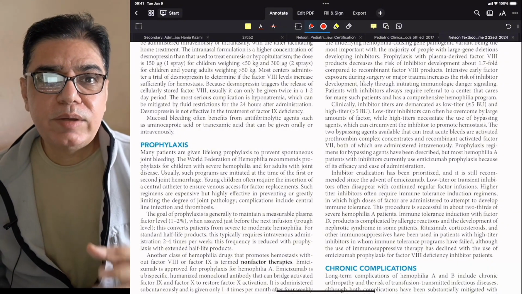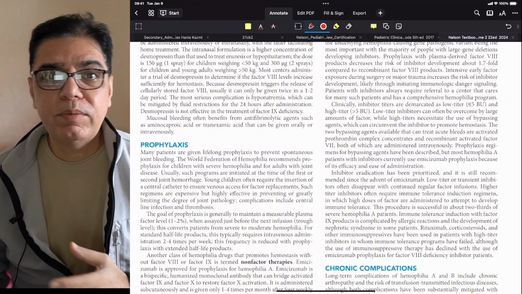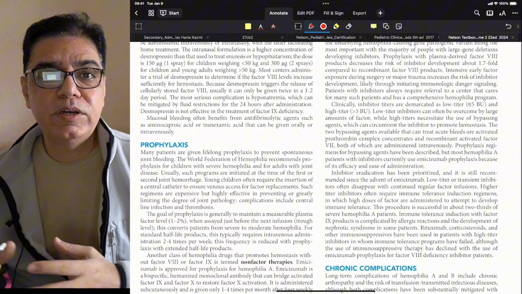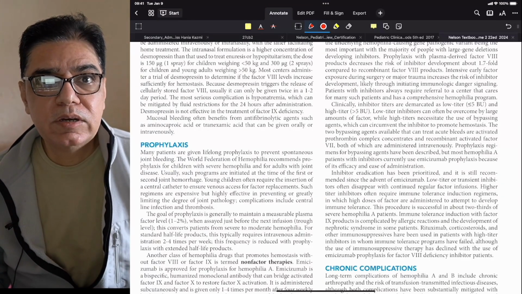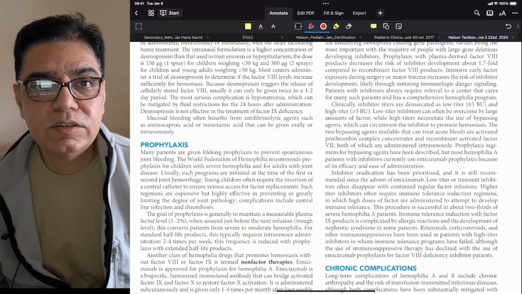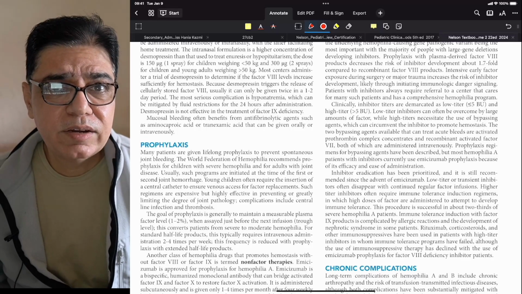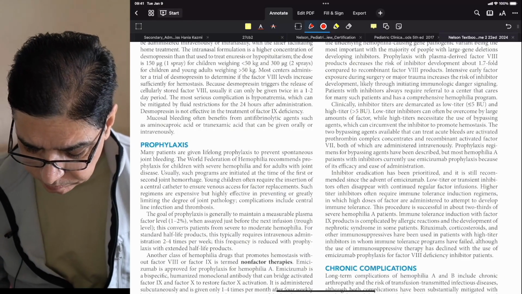So it's very, very important for these kids. If they have developed chronic arthropathy, then they need a multidisciplinary team, especially physio and orthopedics, to look into that as well. They might need some form of reconstruction of the joints, which again would be multidisciplinary, or they might need physio to regain their physical strength and mobility.